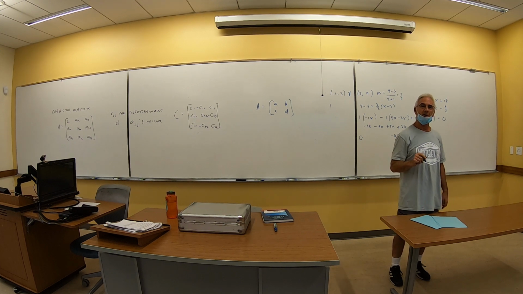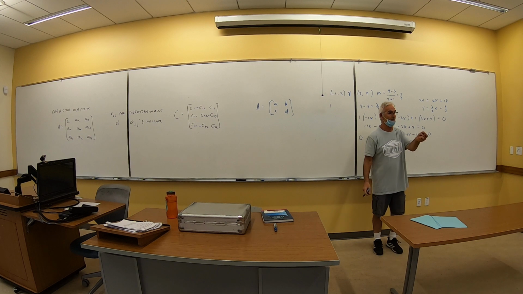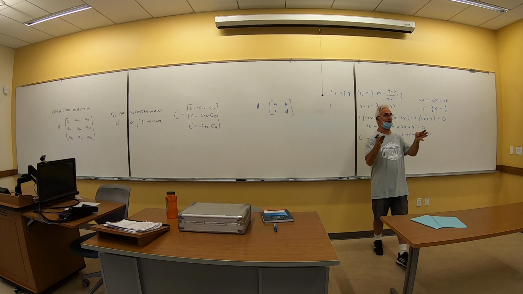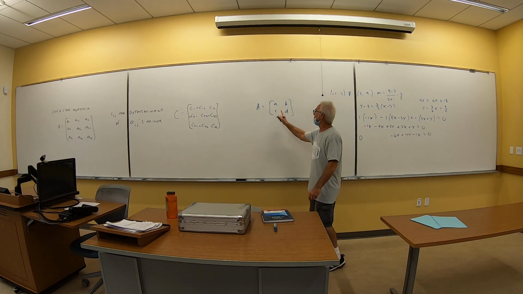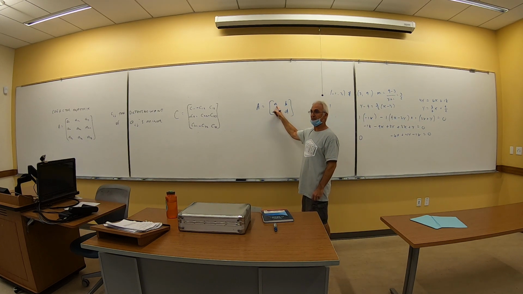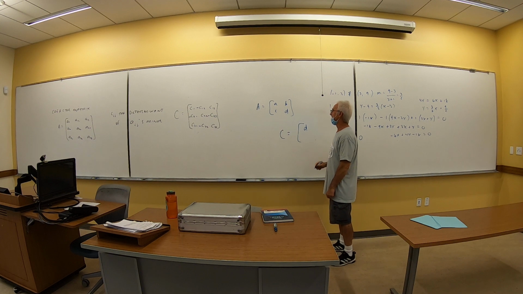But where it gets a little bit wonky is that what if you only have one variable? Then you're technically talking about a 1 by 1 matrix, and the determinant of the 1 by 1 matrix is that one entry. That doesn't contradict anything. But usually we define a determinant starting at 2 by 2. But I have to be able to talk about a cofactor matrix of the 2 by 2. So what is the minor associated with A? Just the number D. Oh, okay. What's the minor associated with B? C. With C?